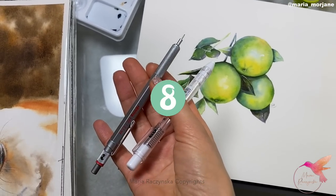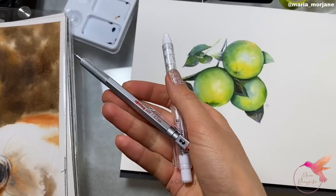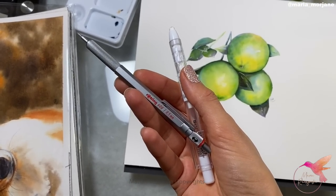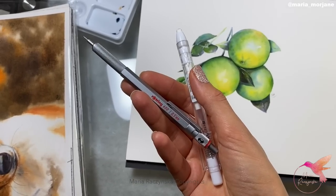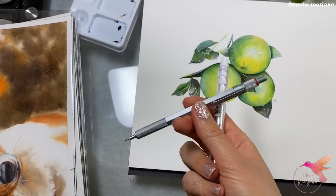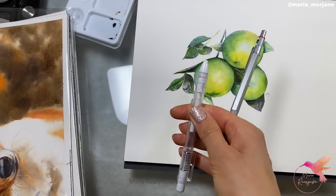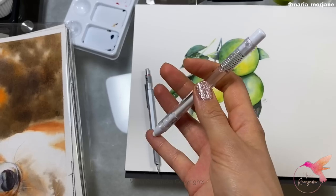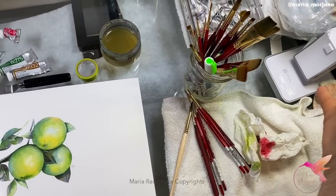For a long time I used regular cheap pencils, which is totally fine, but my sister — who is a designer — told me to invest in something better. They don't cost much; you can get a good pencil under ten dollars. I use Rotring, along with some other brands, and it does make a difference when I sketch. I also use a regular eraser, though this one I bought from eBay came from Japan and is refillable, which is nice.